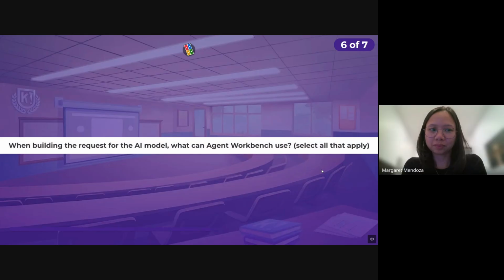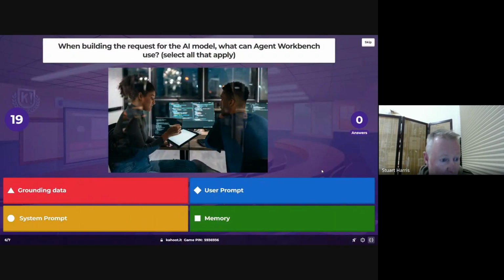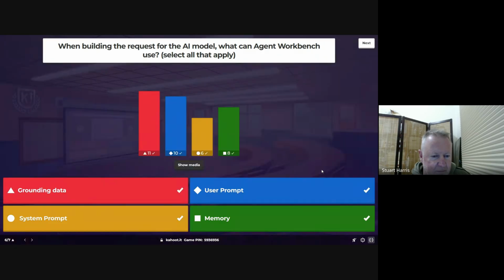It's multi-select. When building the request for the AI model, what can Agent Workbench use? Grounding data, user prompt, system prompt, memory. Select all that apply. Yeah, and it was all of them, wasn't it?